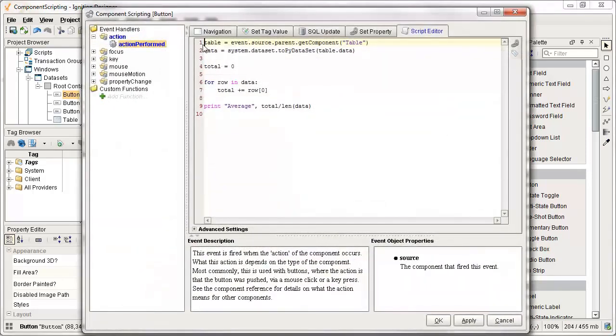So what this button does is it grabs a reference to the table, and then it grabs the table's data, but it wraps it up in this system.dataset.toPy function, which takes a dataset and turns it into a PyDataset. So there's these two types of objects that we have, and you can convert at will between the two via toDataset and toPy. They represent the exact same information.